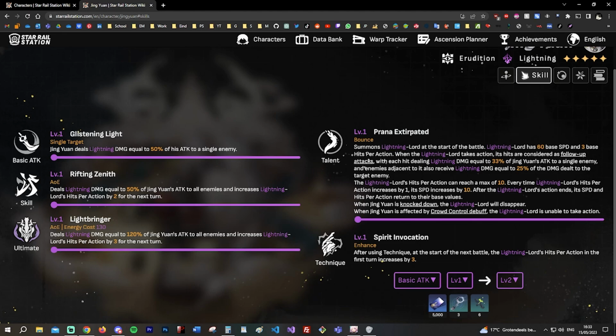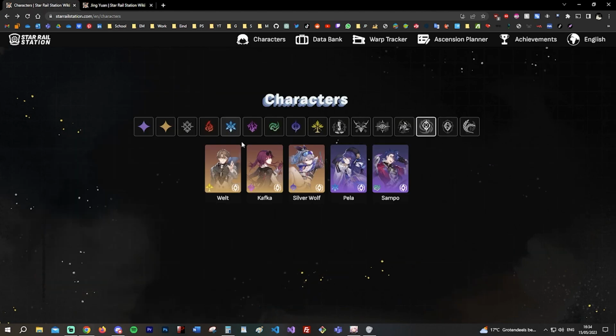And there is a problem with this, because let's say an enemy attacks Jingyuan and crowd controls him, but Lightning Lord was about to have his turn. Well, that's a shame, because now he won't be able to have his turn. So there is value in letting the Lightning Lord attack before the enemy, and that is really where the value of Welt comes in, because him slowing down the enemies ensures that the Lightning Lord is going to attack first.